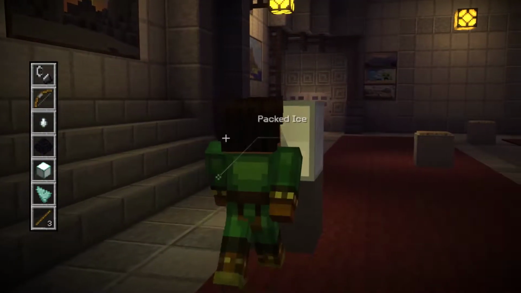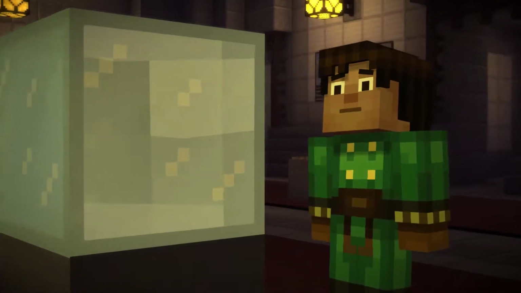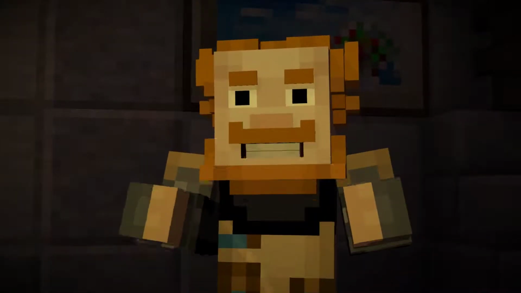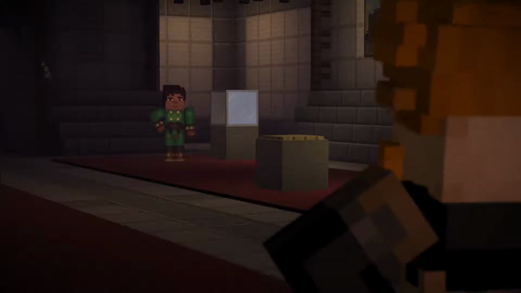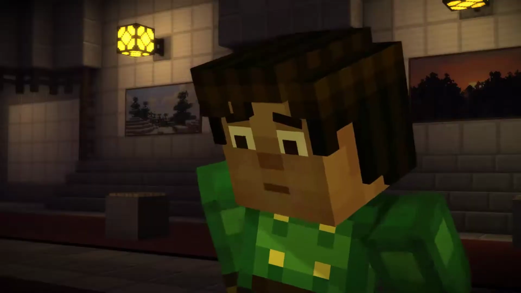Packed ice. So where'd this packed ice come from? Well, we brought it back from the Ice Spikes biome. It was colder there than anywhere we'd ever been, but Magnus slipped so many times our laughter kept us warm. After that, we knew we were ready to face the Ender Dragon. Ooh, cold and slippery!